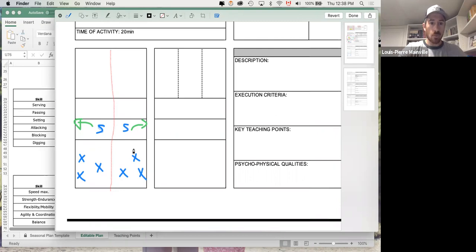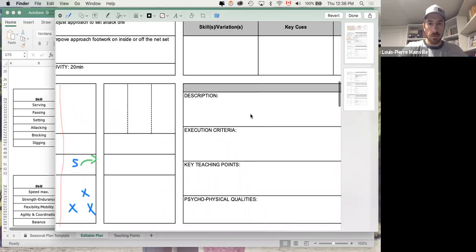Okay, so this is why I want at this point all the athletes to hit hard no matter what, but they're really trying to adjust to the inside set. They know it's coming, right? But they're still trying to recognize that set and adjusting for it. Okay, so we're going to actually write this down here.